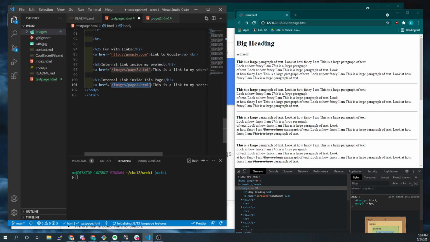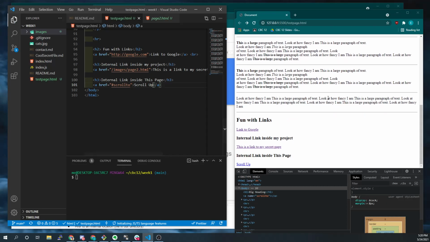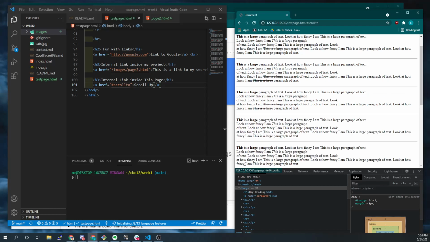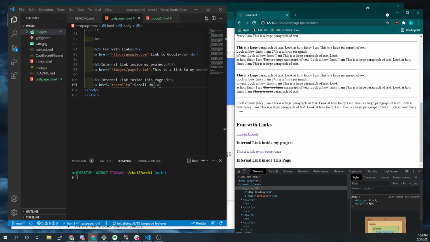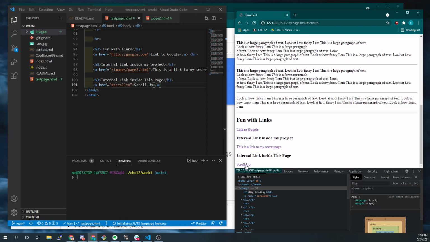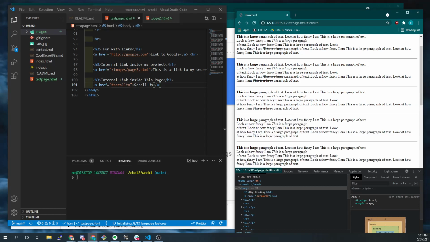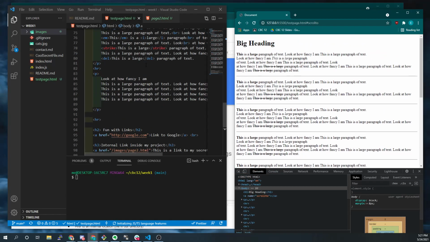We could say scroll to. Alright, so I use the hashtag sign, which is Shift-3. And now I'm going to change the text to say scroll up. Right? So if I look down at the bottom, this scroll up is saying, go inside this current page and take me to that scroll to element, which is all the way up here at the top. It's kind of hard to see because it happens immediately. But if I click this, it's taking me right to the top of that page.